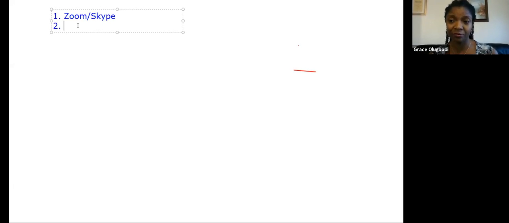With Zoom, you can have up to 3 people log in, so that's you and 2 students. I'm not sure if it's 2. You can have up to 3 people log in. Those are the rules for Zoom. I just don't know whether that includes you or excludes you, but that's quite easy to find out. You can easily find out from their support. Just send their support an email once you download Zoom.